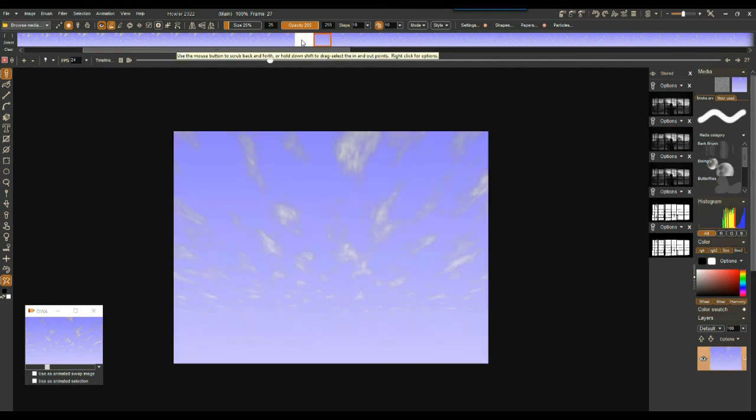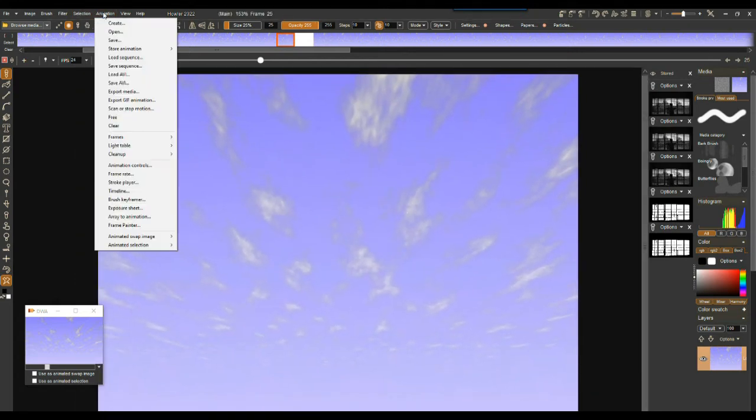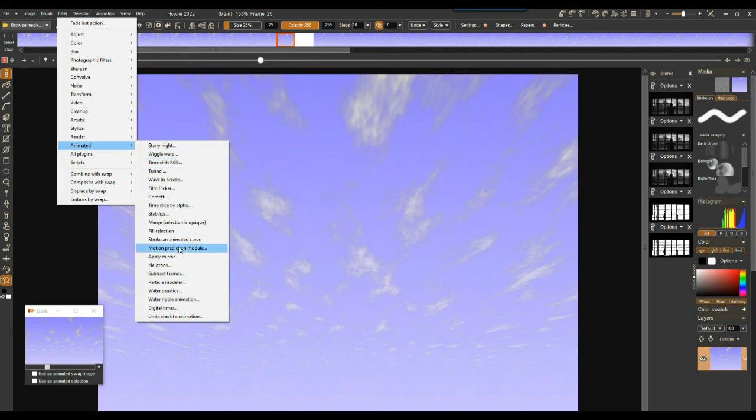Well, luckily you can replace this easily if you take a look at the frame before and the frame after. They're almost the same, but of course there's movement. And what we have, as you may know, is a couple of filters here. In the animated category, there's a filter called motion prediction module that's doing an interpolation by predicting where things move. Little blotches of pixels, groups of pixels, which way are they going? And we can use that.